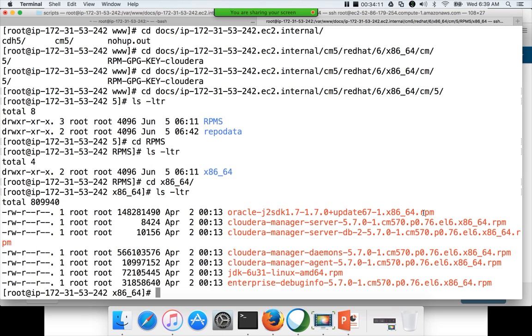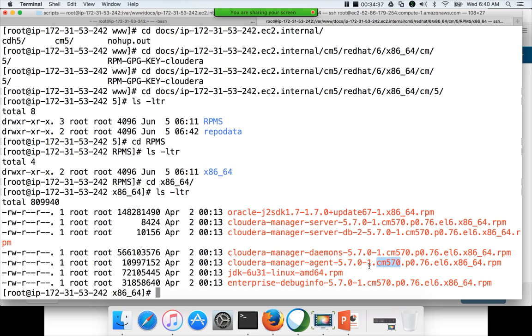Whenever all the hosts in the cluster connect to the same repository server to set up the Cloudera Manager agent, it will download the agent RPM and the dependency RPMs, and then install them. That is taken care of by itself. You don't need to worry about how to install all those things. So first it will download, then install.